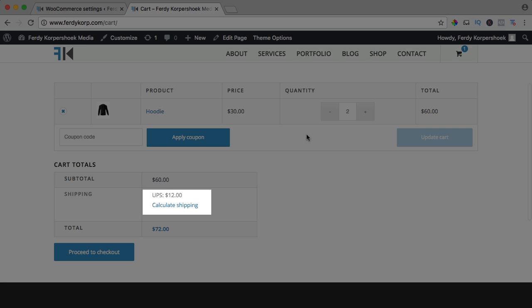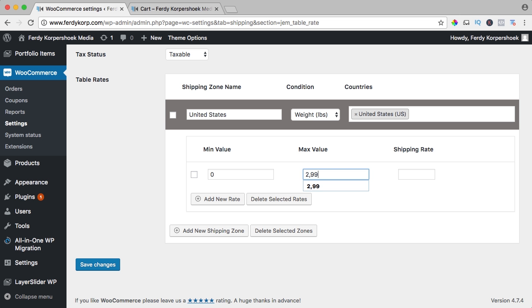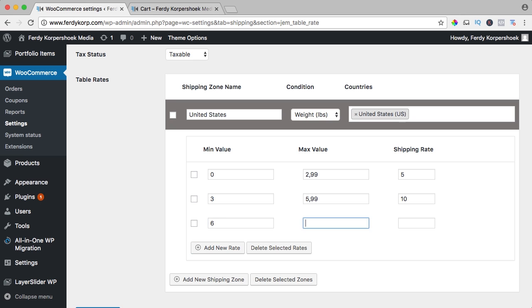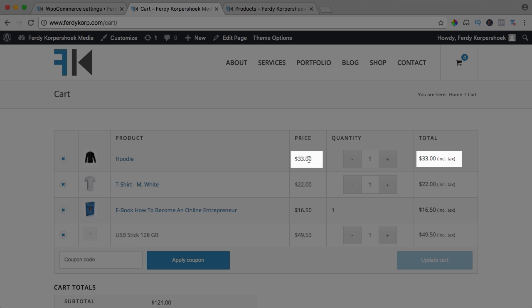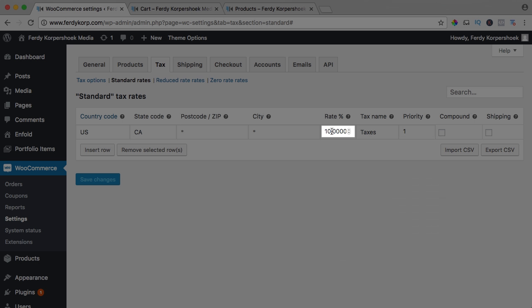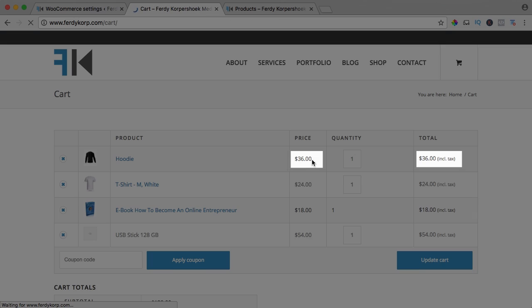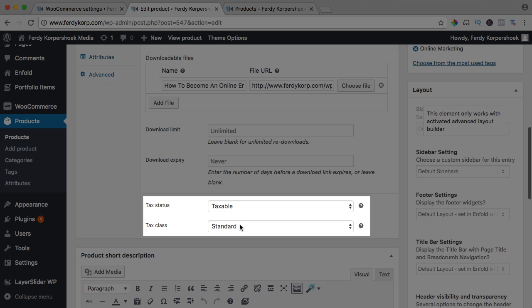We will take a look at shipping based on the price, shipping based on the total amount of weight, and shipping based on your address. I will talk about taxes in California, taxes in different states, how to apply taxes to certain states, how to work with reduced tax rates and with zero rates.